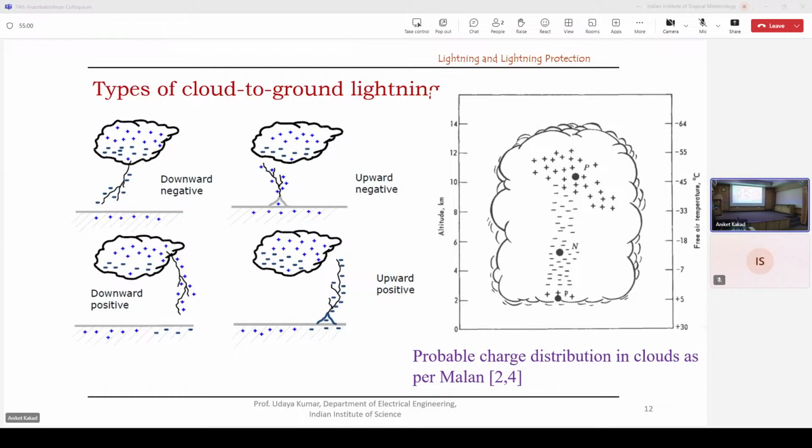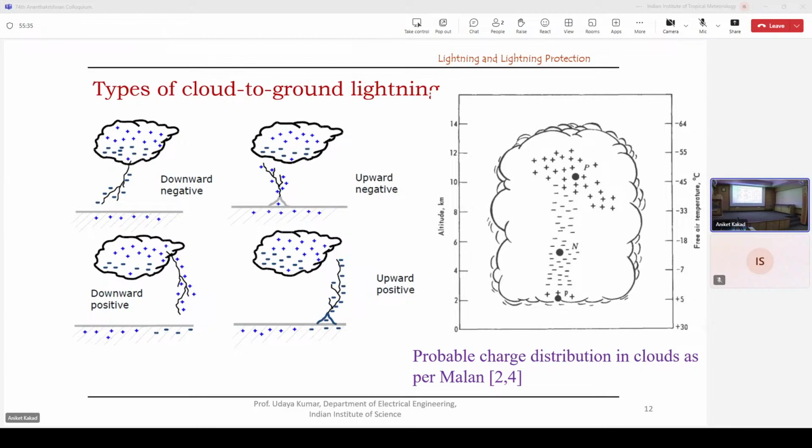Now, positive cloud to ground lightning we worry about from the protection perspective for a simple reason. This will have larger current magnitude and larger duration. That means the damage from a thermal and mechanical perspective could be more for positive lightning. Even in transmission lines, we use arresters for protection, and the energy dissipated is much higher there. So positive lightning, even though its current rises slowly compared to negative, we worry about because of energy and peak current amplitude. Whereas for radiation and induction, negative cloud to ground lightning is a concern because of its very fast rising portion.